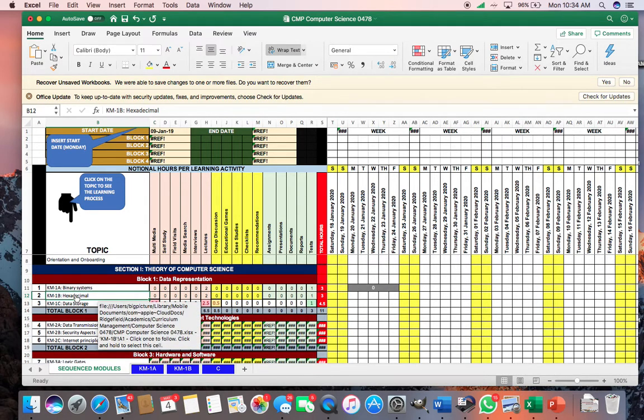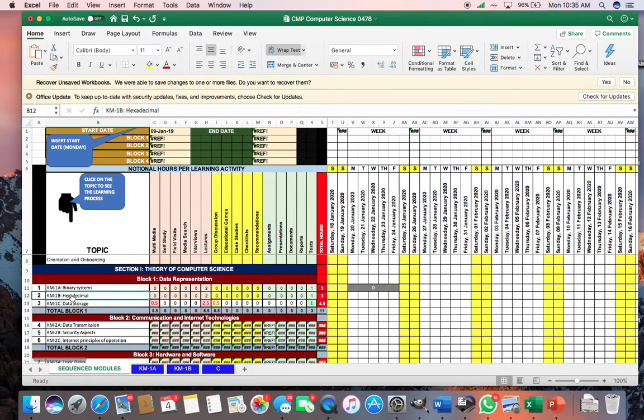I might have changed that already before I set this up. But under normal circumstances, what would happen, if you go to your second sheet and you click there, it's going to take you to the first sheet. Because now remember, you haven't changed the link. You've got to change the link to make it go there to KM1B.